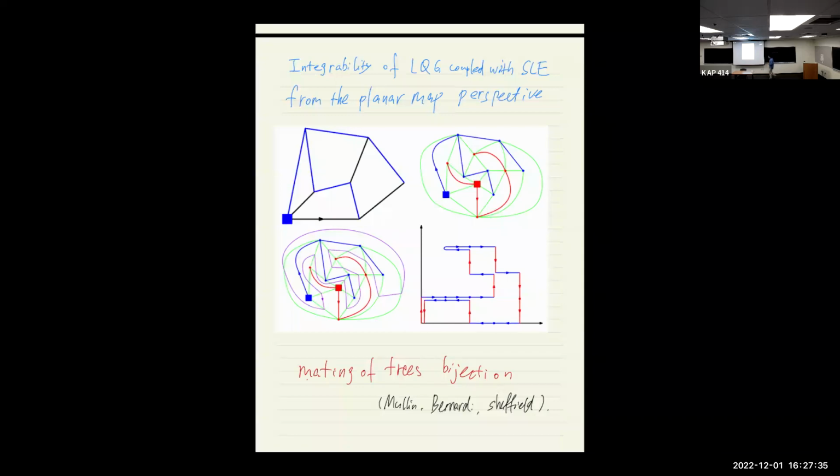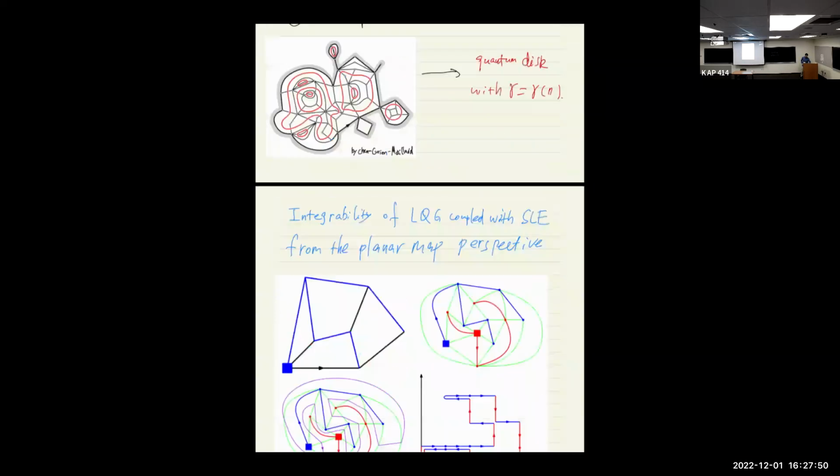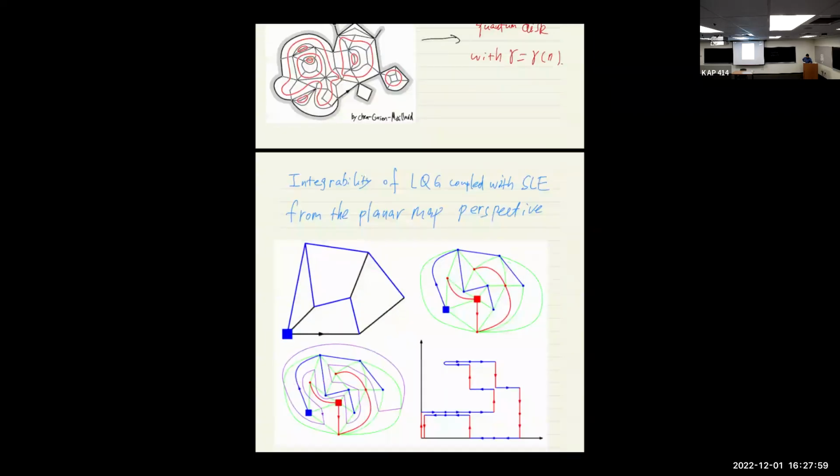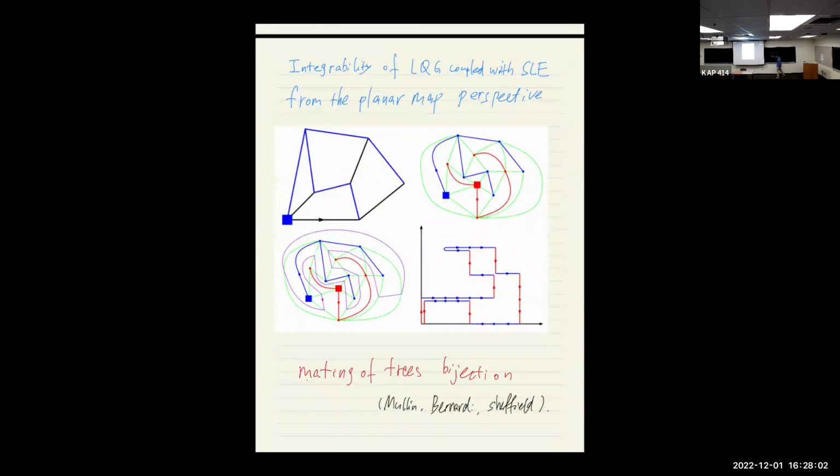And then if you have this bijection, what it says is that if you have an SLE together with the Liouville quantum gravity with gamma square root of 2 coming from this picture. Remember this, suppose we have this uniform spanning tree case, this quantum gravity parameter is equal to gamma square root 2. So in the scaling limit picture, I have this on the one side, and on the other side, I have a two-dimensional Brownian motion. And you can compute many things with two-dimensional Brownian motion. And this allows you to compute things on this side.